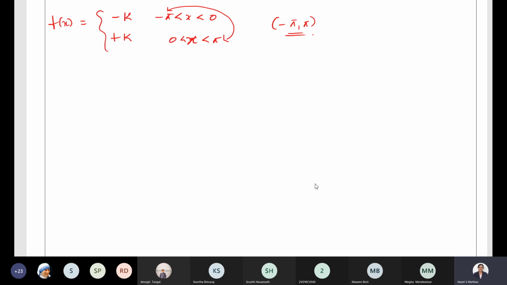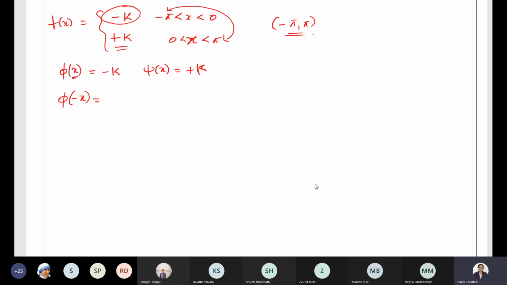What we used to do, we shall take the first term as phi of x. What is phi of x? Minus k. And the second one as xi of x. What is xi of x? It is plus k. And just remember, this k is a constant. It does not depend on x. So let us check the odd and even nature. In order to check that, we need to replace x by minus x.